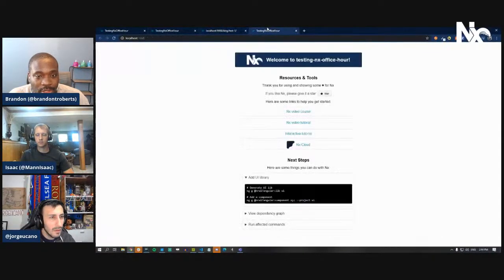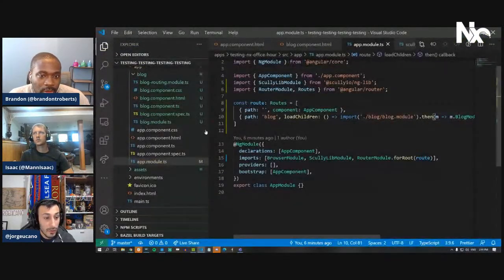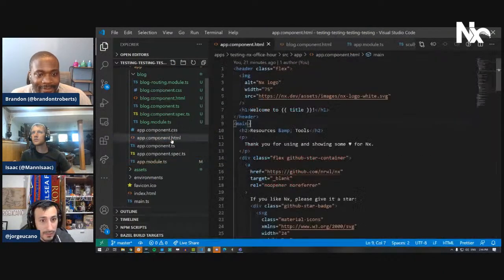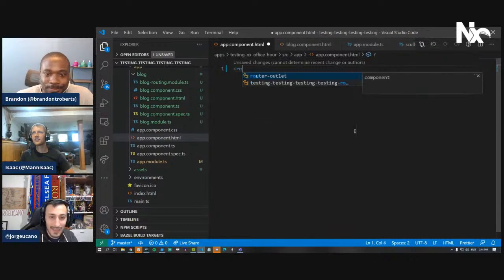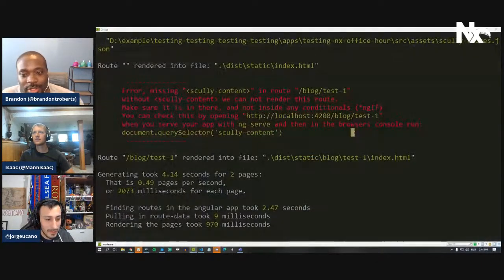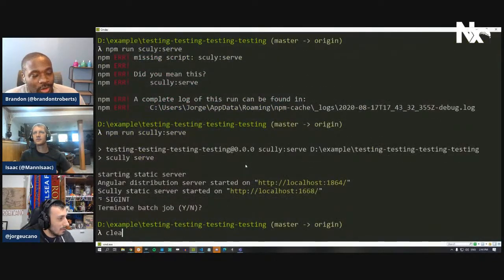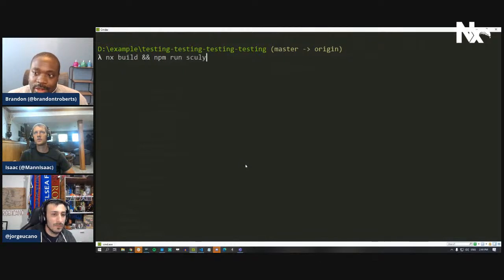You have the route set up, but the outlet's not in the app component, I don't think. You are right, and for that it doesn't work. Thank you, Angular CLI. It's router outlet. I'll just throw this in here. Like I said, NX creates a new workspace for Angular apps without the router set up out of the box, but you can pass the --interactive flag.